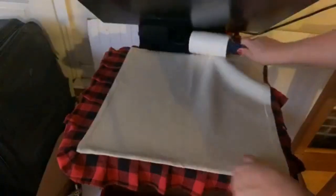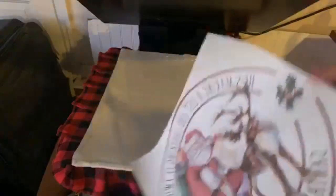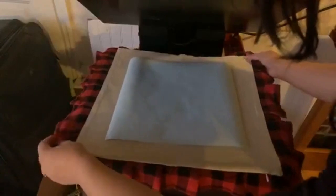We're going to go ahead and lint roll to make sure there are no hidden fuzzies, because those can leave little blue marks on our pillow. This was a 13 by 19 page and I already trimmed the top and bottom to make it easier to place. I printed our transfers tonight with my Workforce 7710 using Printer Jack ink and Printer Jack paper — both links are in the video description. I'm really impressed with this paper; I've been a Texprint XPHR for Epson kind of a snob, but I'm actually more impressed by Printer Jack.